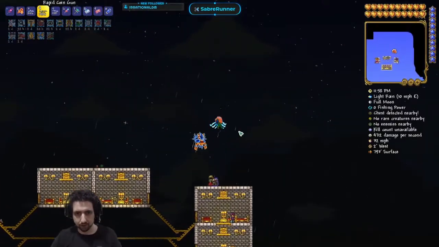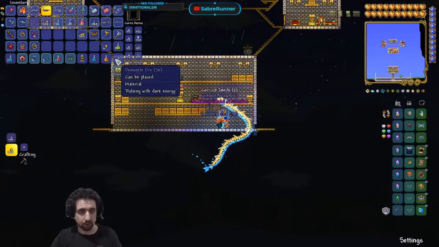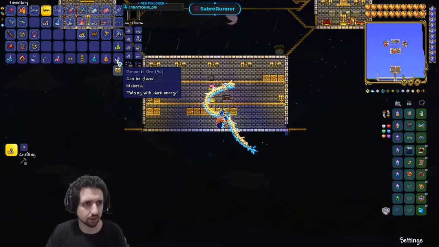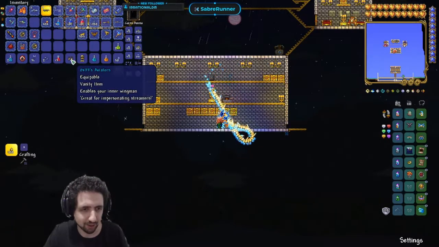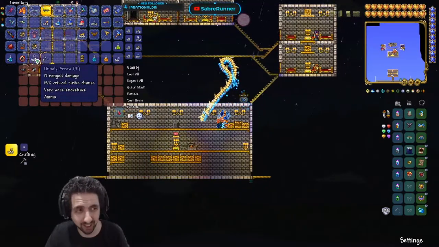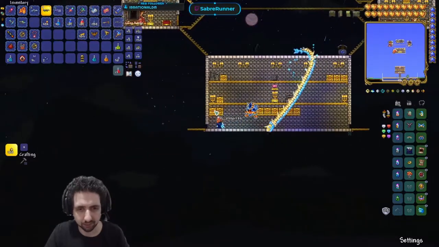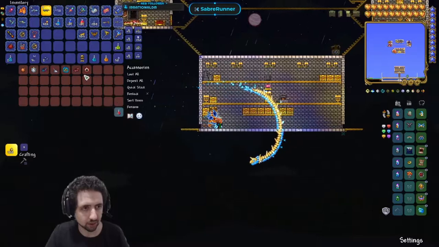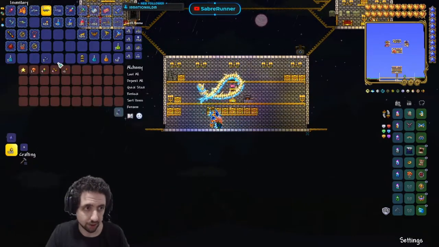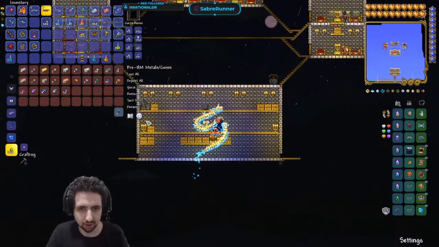Excuse me, I need to go out. Touch a bag. Something, something aviators. Eye of Cthulhu relic, yeah, treasure bag. Cool. Demonite? Seriously, Demonite? Aviators. Enable your inner wingman. Great for impersonating streamers. No, thank you. Throw this away. Corrupt Seeds. Unholy Arrow. A Menacing Shield of Cthulhu. Double Dash. Throw these away. Yeah, this is, I guess it's alchemy. Demonite. I guess it's the hard mode.